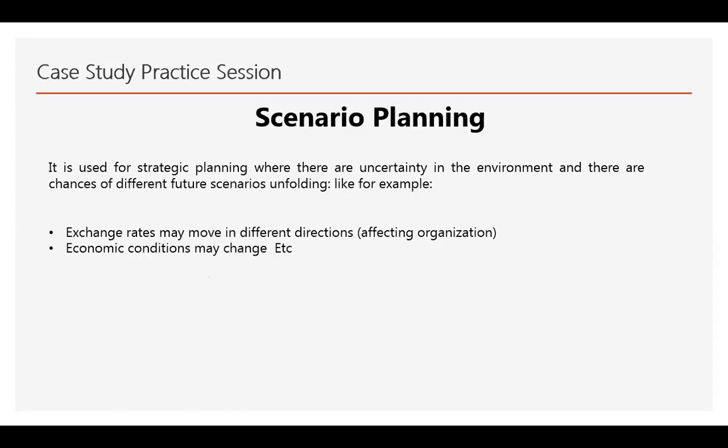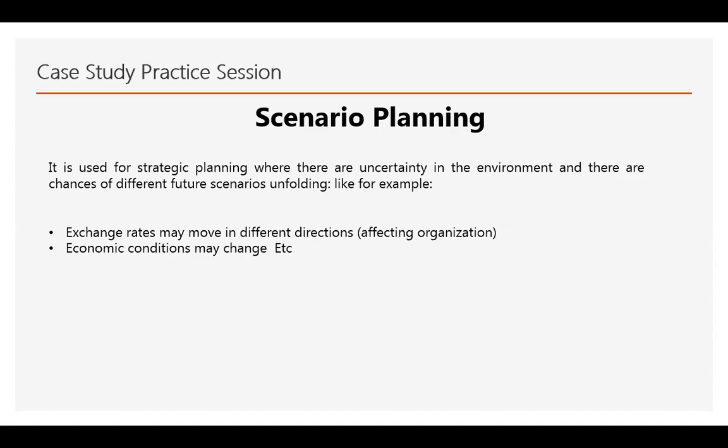Then comes scenario planning. So how you're going to know when to use scenario planning. Basically, scenario planning is used where you are planning for the organization, but you're not sure of what future scenario is going to unfold, because you can't have one strategy fit for all types of scenarios unfolding. Let's say, for example, we deal in foreign currencies. Either we are importing something or we are exporting something. So we'll be highly affected by the changes in the exchange rates.